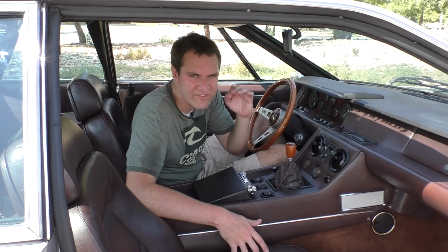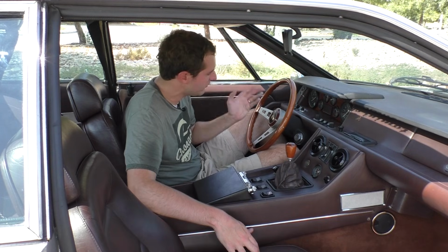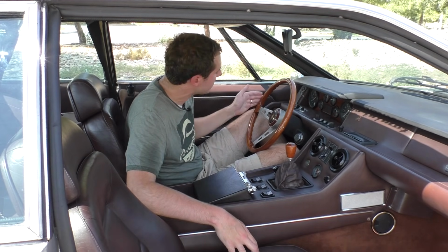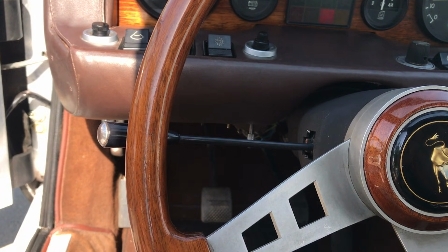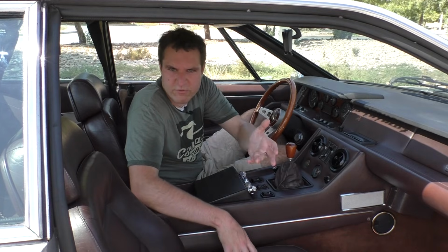Now, the fact that the power window switches are unlabeled is only the beginning of the unbelievable level of bizarre buttons and switches inside this car, starting with the horn. The horn is not in the middle. Instead, there's just the Lamborghini logo there, the bull. The horn is over on the side on the turn signal stalk. You push it in towards the steering wheel, and that activates the horn. The horn in this car is, well, it's rather interesting. Take a listen.